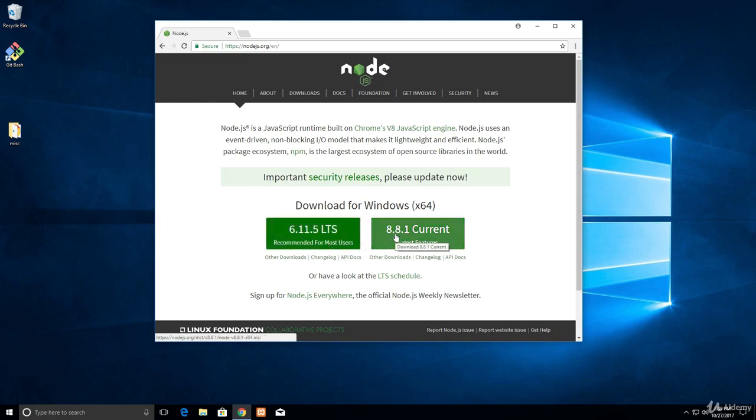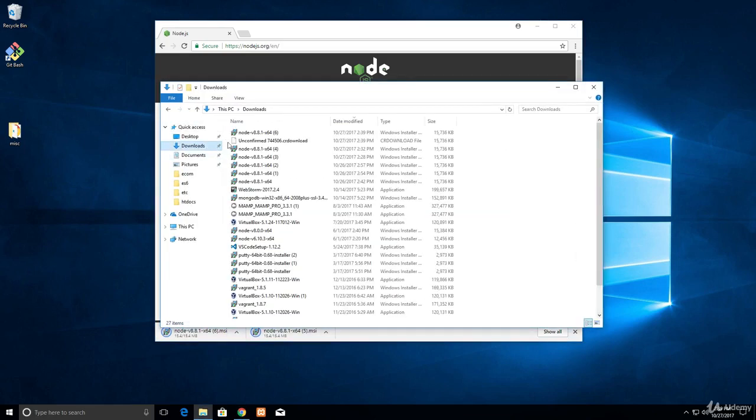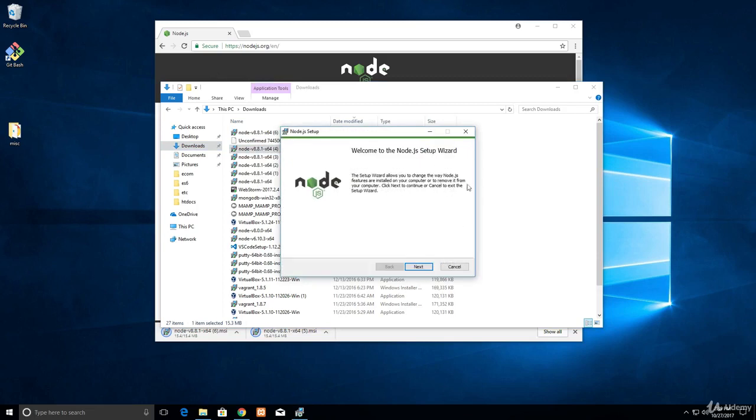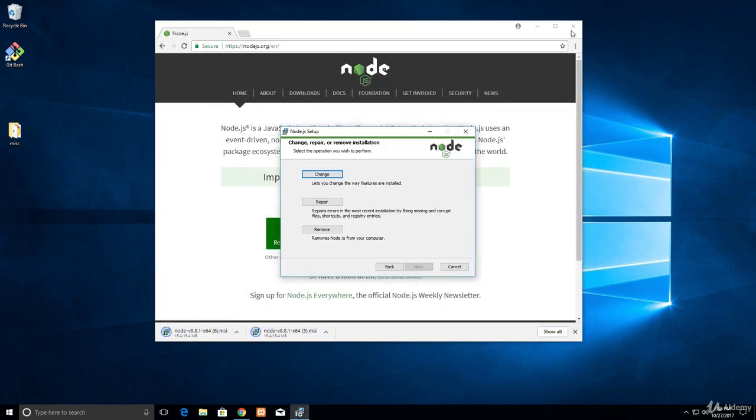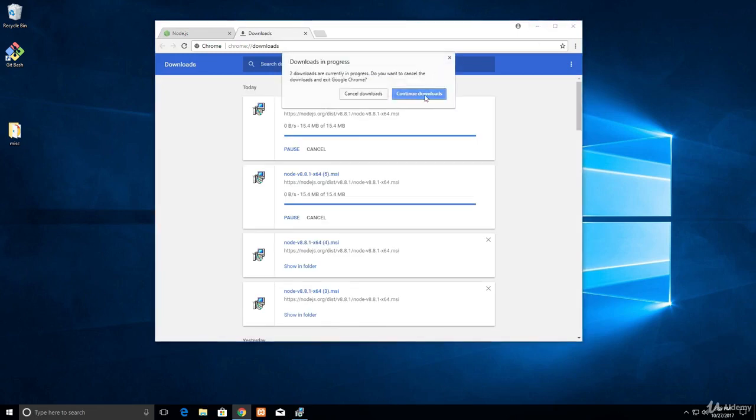And this one's going to be the higher, of course, the highest version. I'm going to download the highest version, and I did it twice there. But anyway, you can just click it from there, or you can just download and run the installer. Okay, it's super simple, super simple.